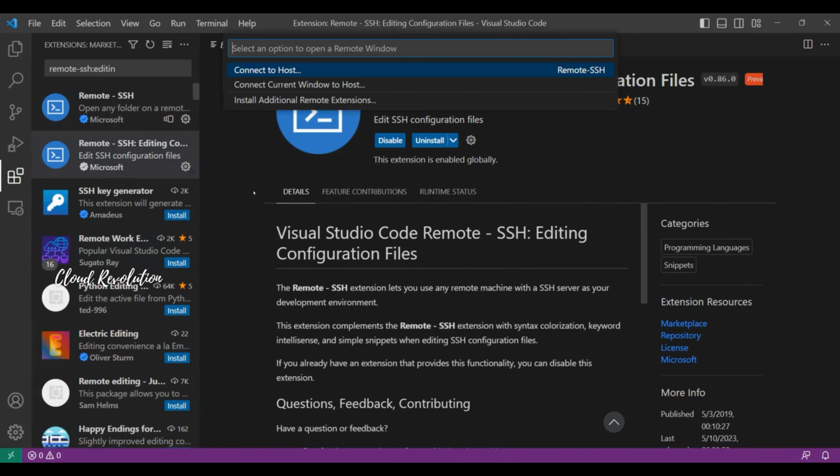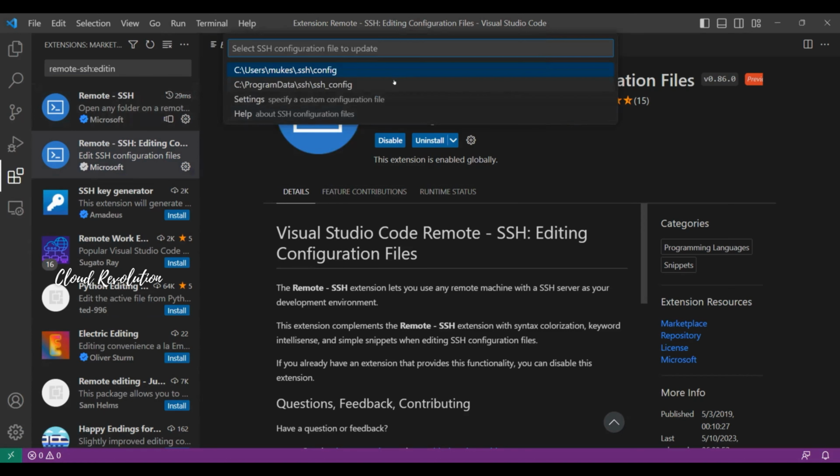You can select either of them. Select it, and after that, you need to select Configure SSH Host.